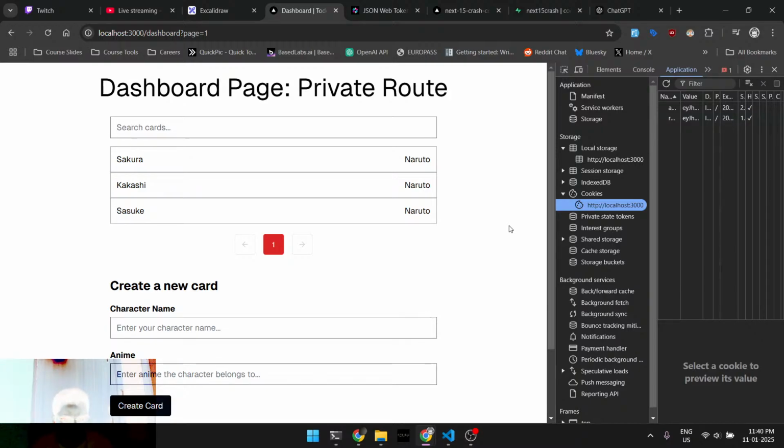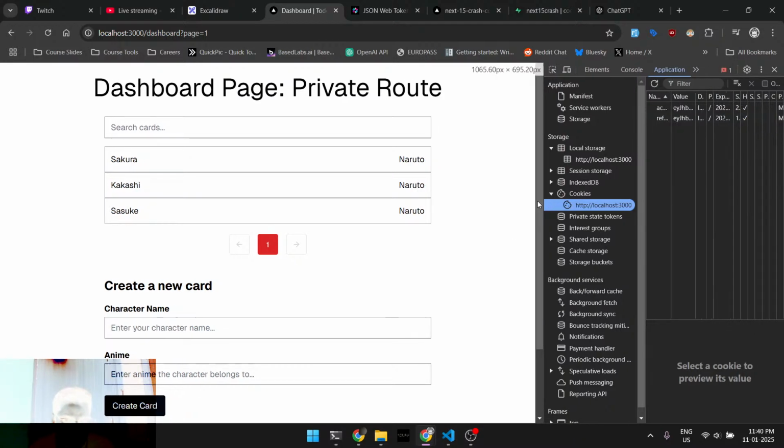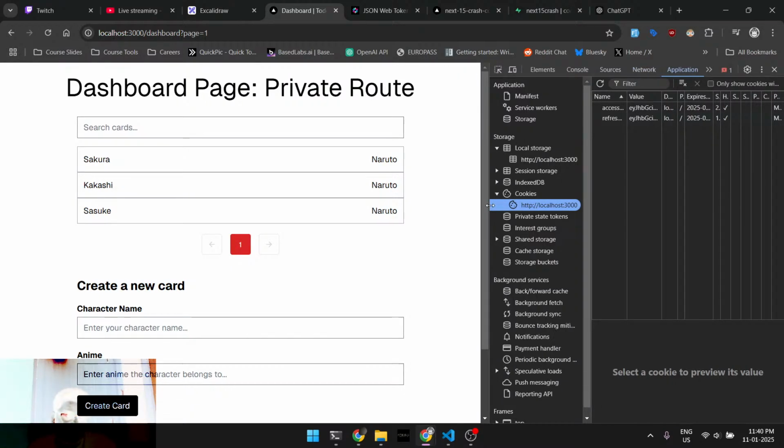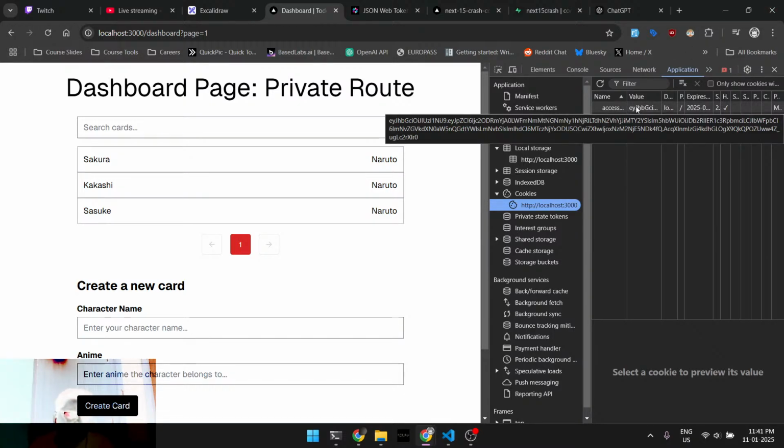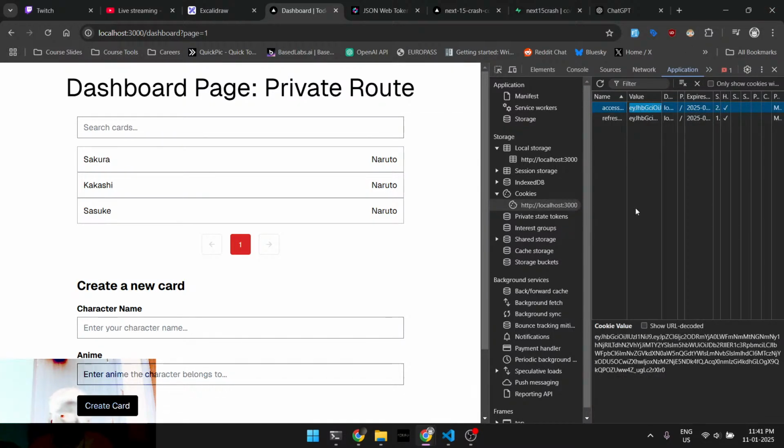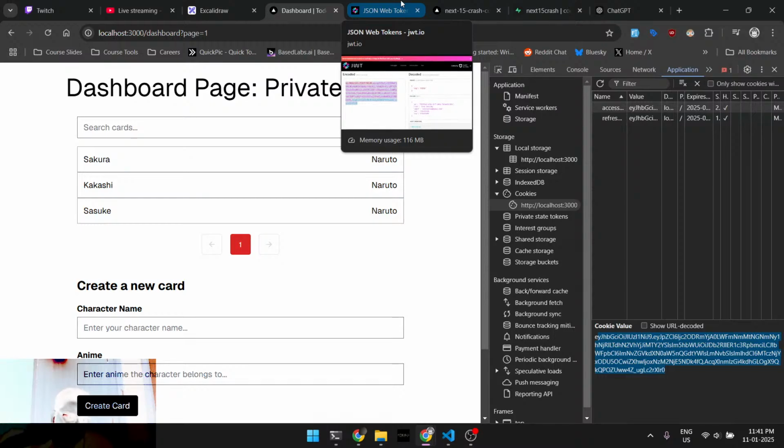So I hope that is clear, what the so-called access token and secret are. Because I remember last time I missed this part. So that's why I had to make sure that this time, at least, this is a continuation of that auth and this is clear, right? What is the part of the secret? How, even though you can change things in the browser, because nothing in the browser is secure, everything is visible, I can just change things. Maybe in the future, if it's possible that nobody can even change things from here, then that's good. But right now they can, right? So the only thing that protects us from us is basically our JWT secret key.